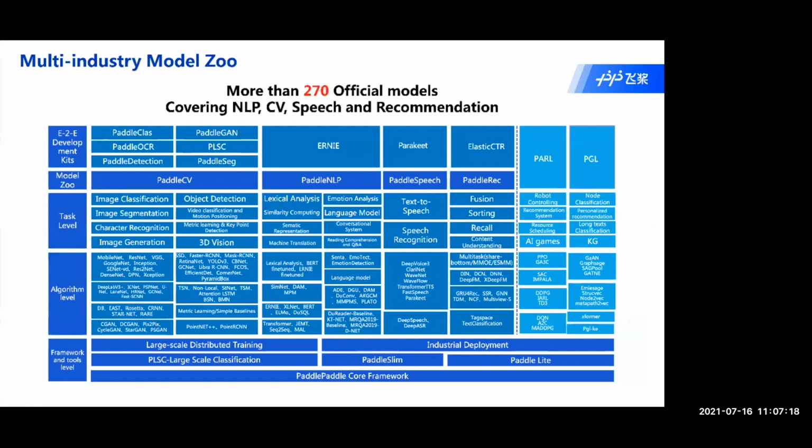We have 4 base model zoos, including PaddleCV, PaddleNLP, PaddleSpeech, and PaddleRec. For each model zoo, we have several task-level specified fields. Like PaddleCV, we have image classification, object detection, segmentation, etc. And for each task, we developed all related algorithm operators. Most of the operators are used in industry, and some of them are winners of worldwide competitions.